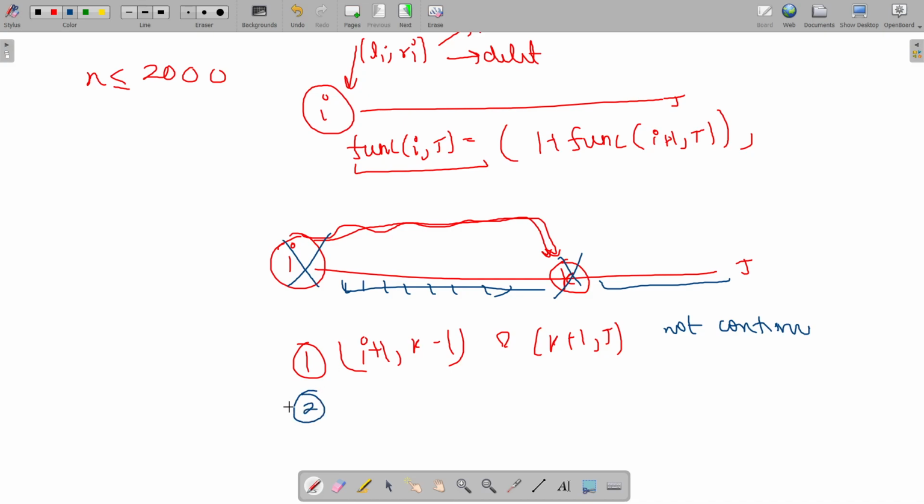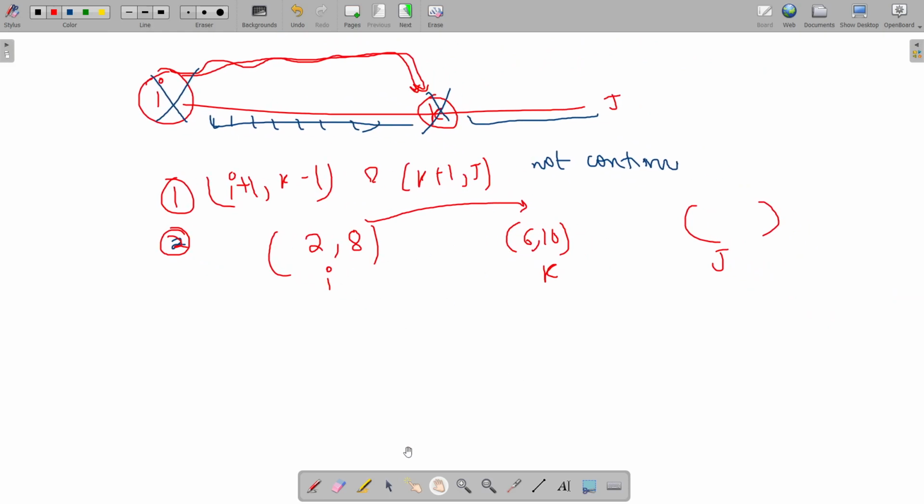The second issue which comes is, you need to maybe also remember what pairings you did before. For example, suppose you had the ith element 2 comma 8, and you paired it with something like, let's say, 6 comma 10. Okay, let's assume that, and then you are recursively calling, or you have already done this pairing, and you want to pair the rest of the elements, or you want to delete the rest of the elements, whatever it is.